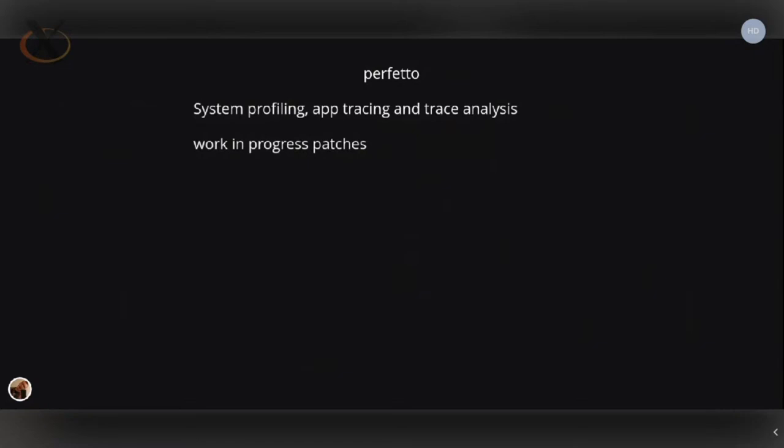Another interesting thing to support perfetto is how we should expose the read performance counter values. Because currently we are using buffer objects to let the kernel store the values in there.